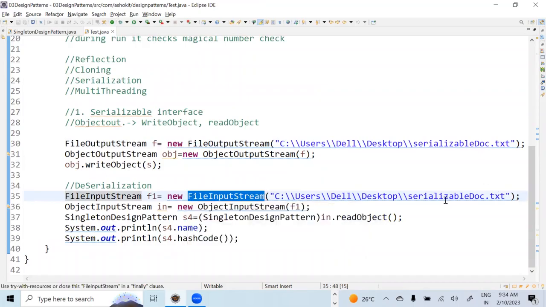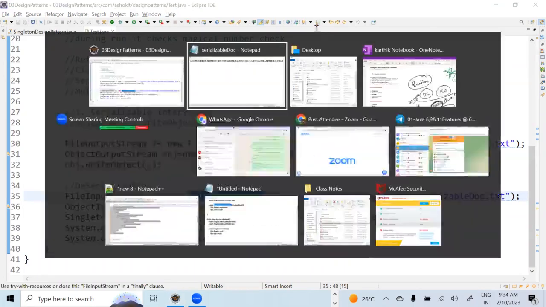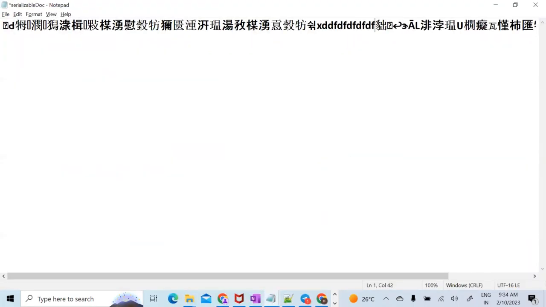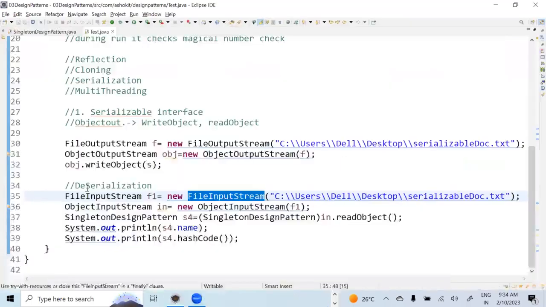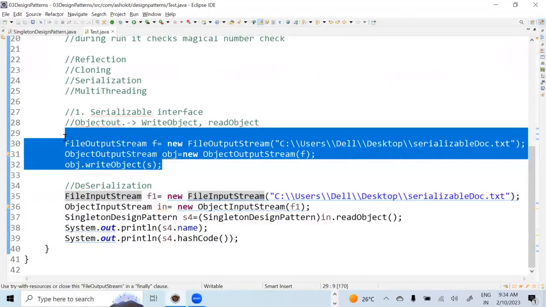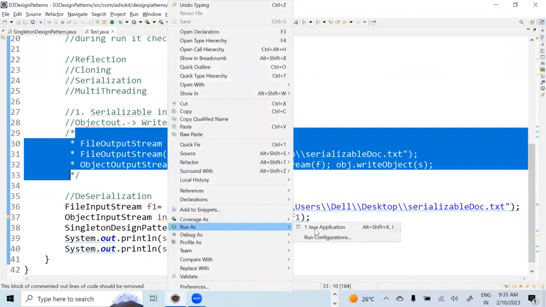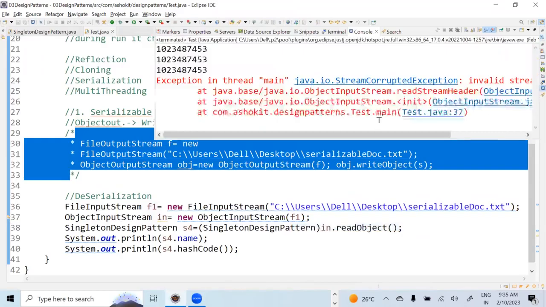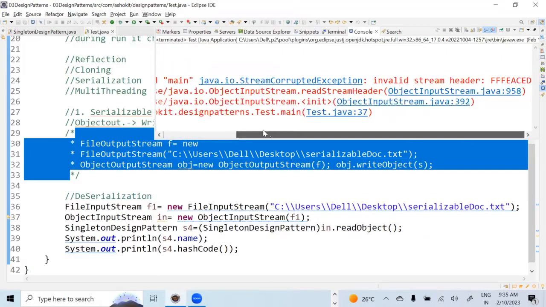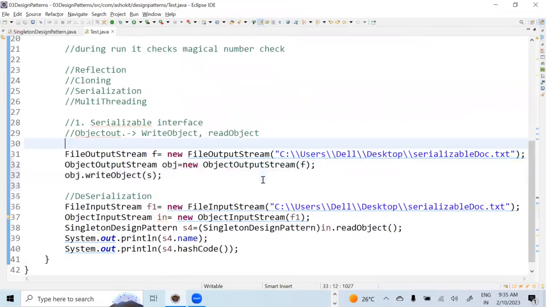Unless, see, here now, let me modify this file. Now let me deserialize. Let me comment this one. I don't want to serialize again. I just want to do the deserialization. Now I will get an error because I have modified it, correct? If you modify it, obviously it will ruin that file and it will not be in a position to deserialize it.